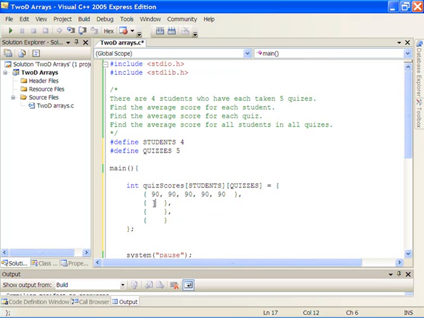And the second student will have 90 in the first one, then 80, then 70, trying to make some numbers that will be relatively easy for us to understand if the program is working correctly.